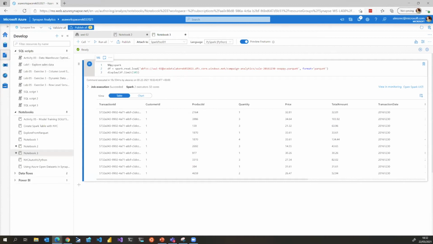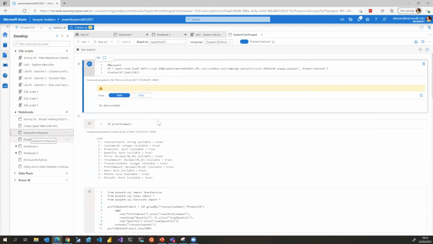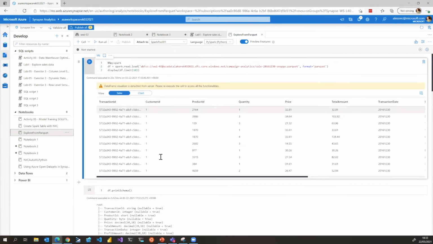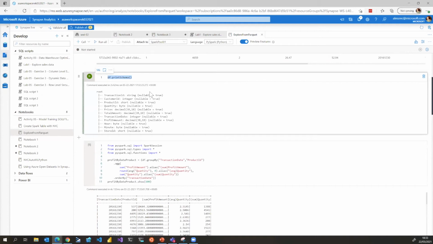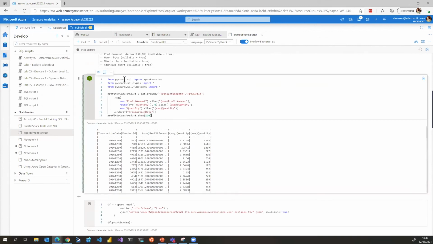So in the hub on the left side, I have the developer part where I can see all the types of code that can be run to explore the data. In this case, I can go through the same file as I did before. After that, I could easily start writing in PySpark, print the schema to see what the structure is, and import PySpark SQL types so that I can run a SQL type query, although I'm using a Spark engine, and start making some aggregation. In this case, I look at my profit amount, grouped by the quantity.